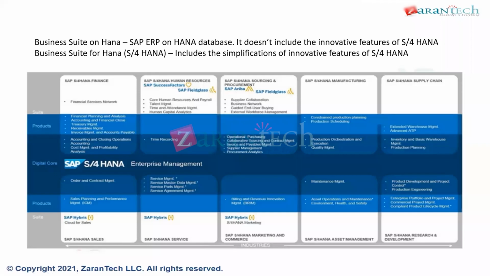Then Ariba. Ariba is for the indirect procurement, where the employees or users can search for their stationery, or they can set the catalogs and then order the required materials. It is also integrated with SAP, and it creates the purchase orders and all those things. And then Fieldglass is for vendor management, for external services, for external vendor management. SAP SuccessFactors is the HR module, and then Hybris is the e-commerce platform.